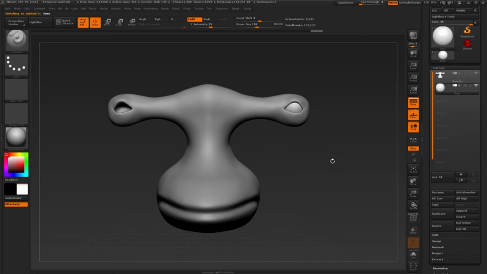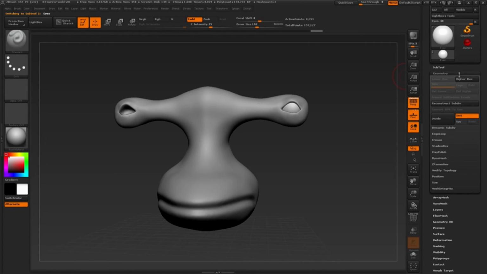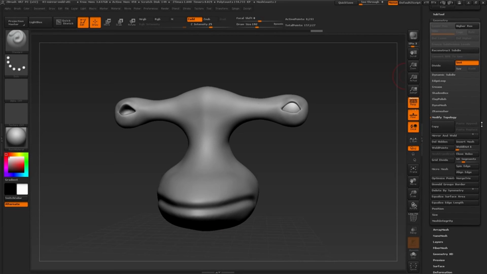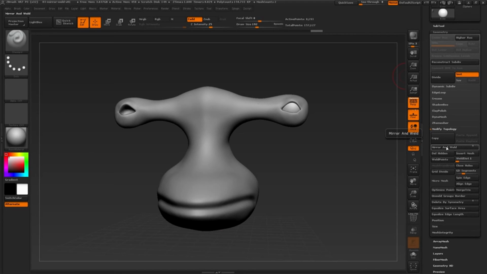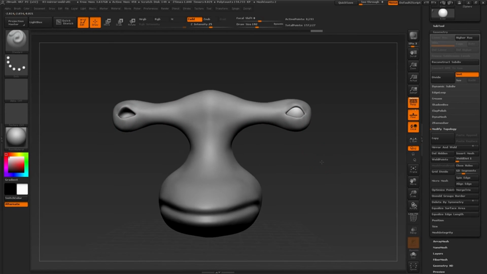Because this is dealing with modifying the geometry of the eyeball, let's go ahead and close the subtool palette and open up the geometry palette. Here at the bottom, we have the Modify Topology subpalette. Let's click once to open this up, and here we have the Mirror and Weld button. By default, our scene's symmetry line is mirroring in the x-axis. In this case, we want to mirror and weld the eyeball across the x-axis, which is already selected for the Mirror and Weld option here. Click the button to create an eyeball for the other side of the mesh.